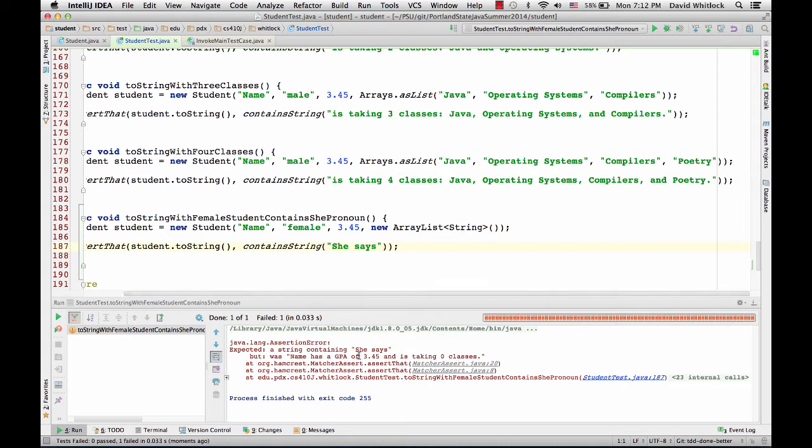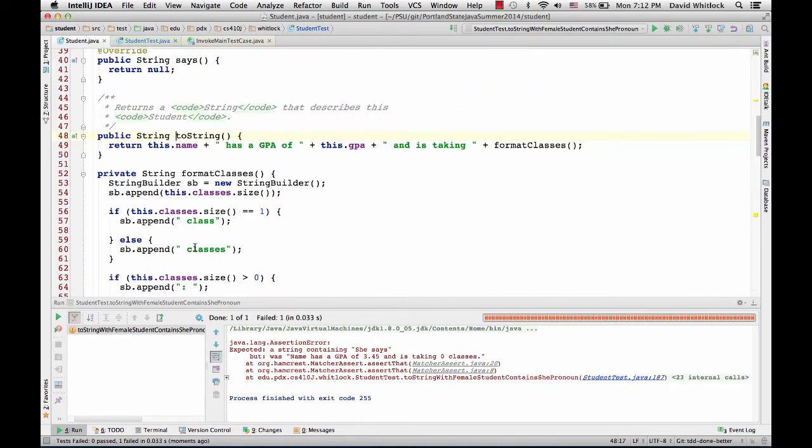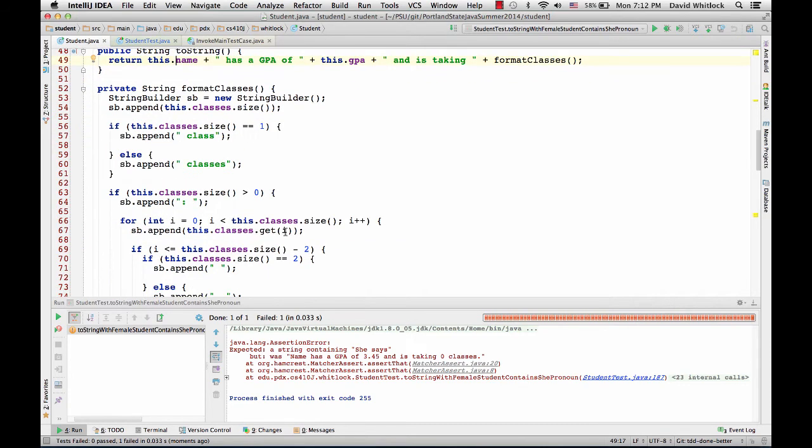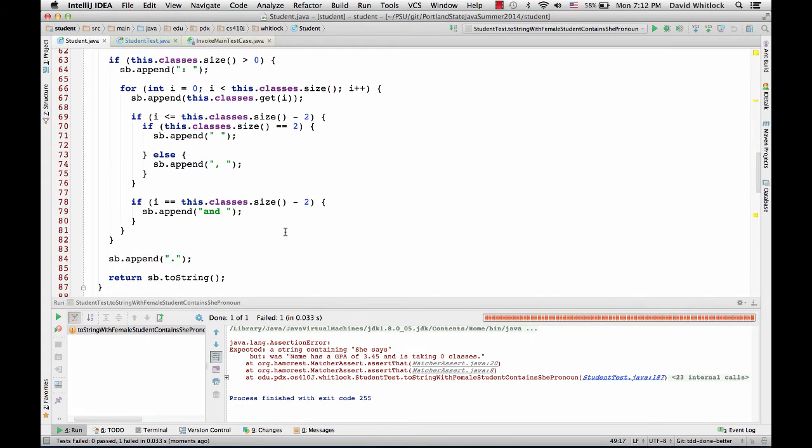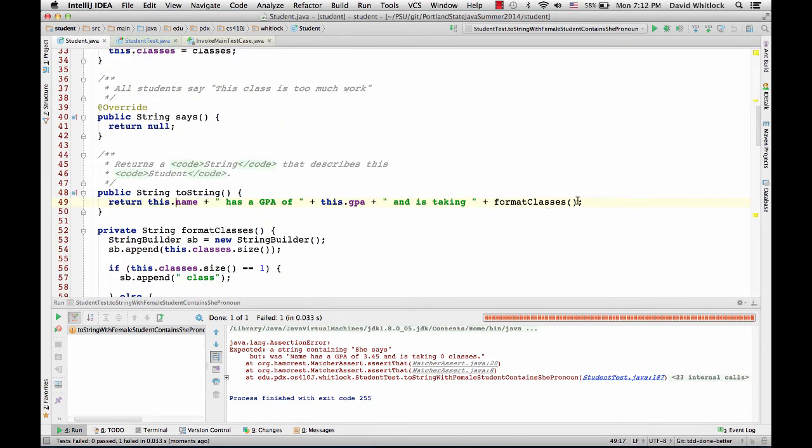Okay. Good deal. Okay, so now we'll go to this. And toString is taking that many classes. Does classes have a period on it? It does. And let's have, well, we'll have gender pronoun.